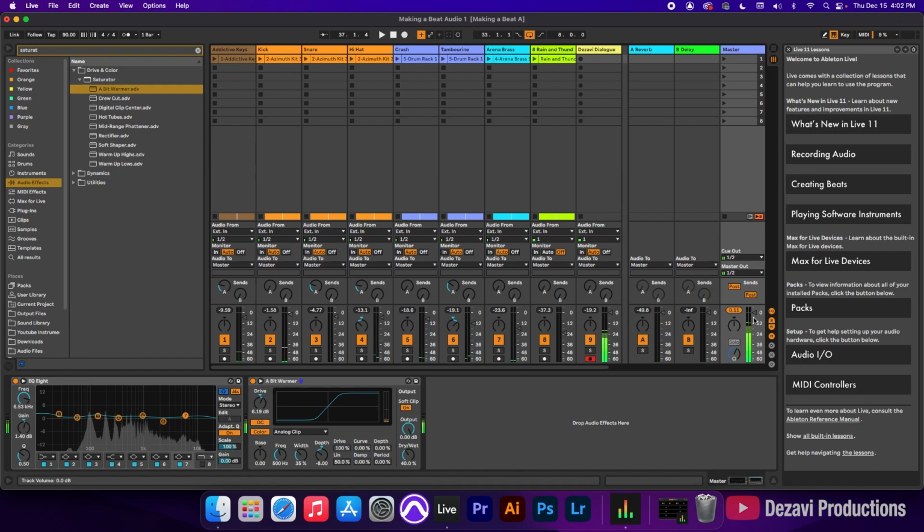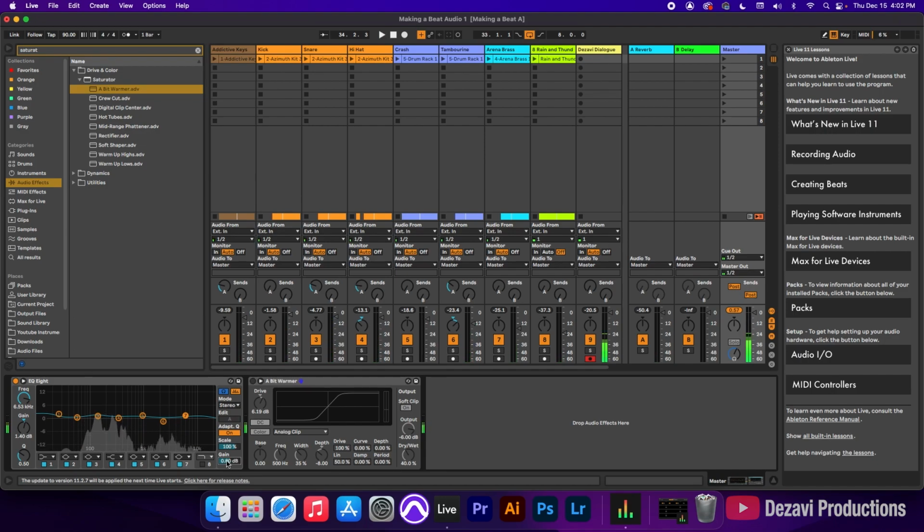So you can see that this is already clipping, so this is not good. So we're going to turn this down just slightly on the output. So if we turn it off, the EQ is actually making it clip as well.